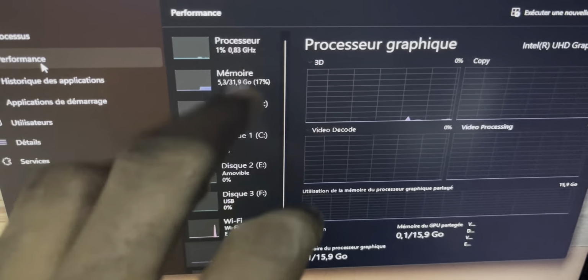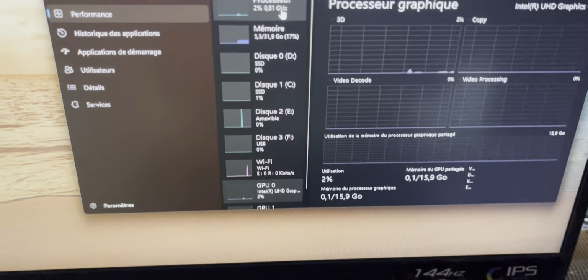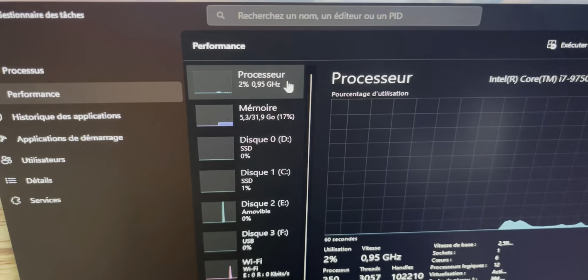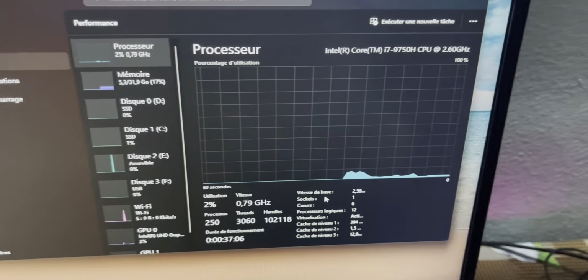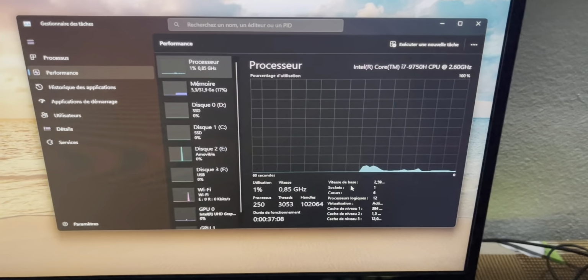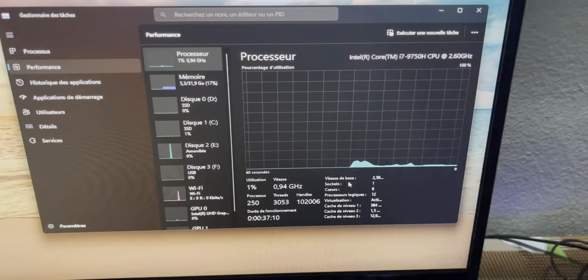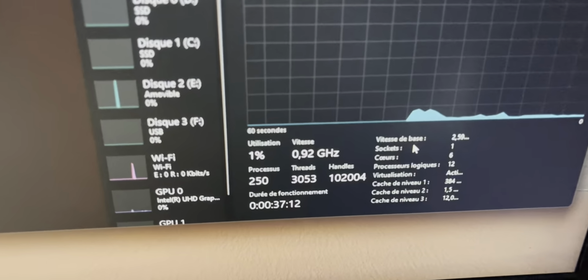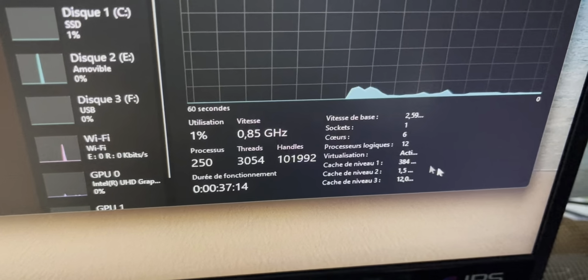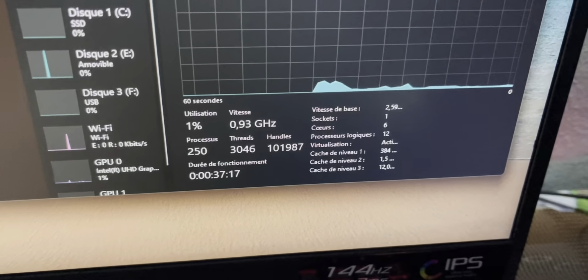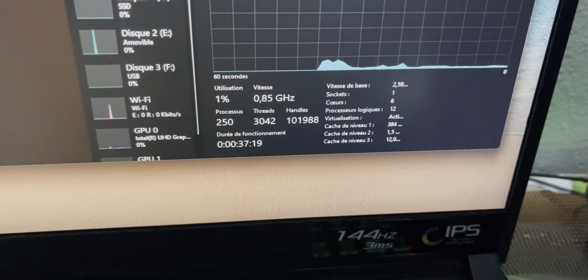When you click on performance, you have CPU. This is CPU, processor. And you can see battery temperature here? No information about battery temperature here, bro. I don't know why.